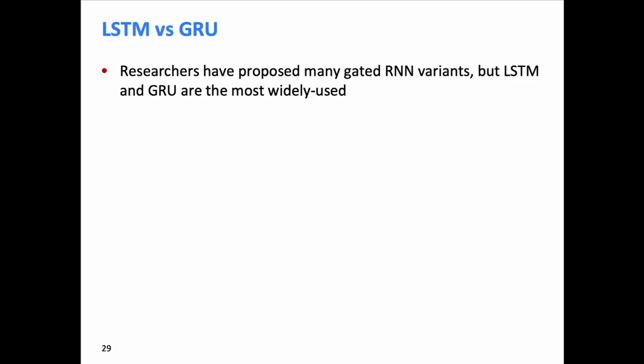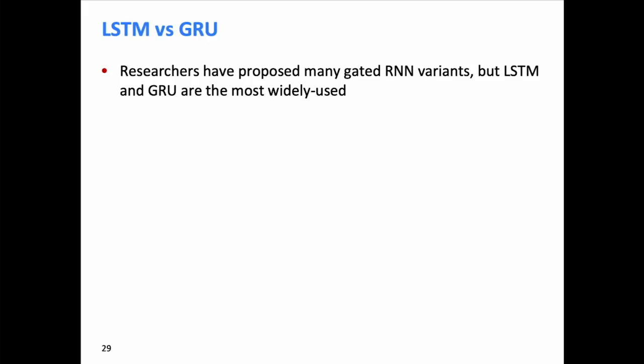Okay, so we've learned about LSTMs and GRUs, which are both more complicated forms of RNNs, more complicated than vanilla RNNs, and they are both more robust to the vanishing gradient problem. So it would be useful to know which of these should we be using in practice, which one is more successful, the LSTM or GRU. So I did a little reading, and it looks like researchers have proposed a lot of different types of gated RNNs. So it's not just GRUs and LSTMs, there's many other papers with lots of other different variants. But these are definitely the two that are most widely used.